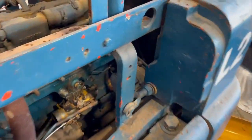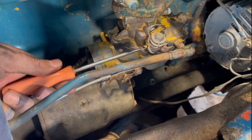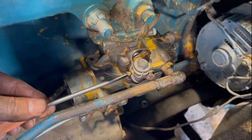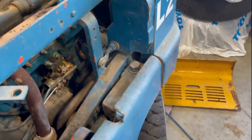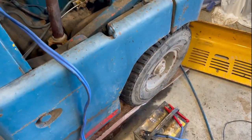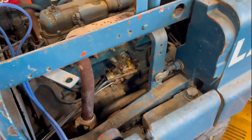All right, so first thing I wanna do is get the idle a little bit higher. That's a little better. It sounds like my hydraulic pump is forcing a bit. There we go. So we'll try to get the load off the hydraulics. The tire would have been turned and I guess the load was on the hydraulic pump. I could kind of hear it wheezing away. So that's not too bad.